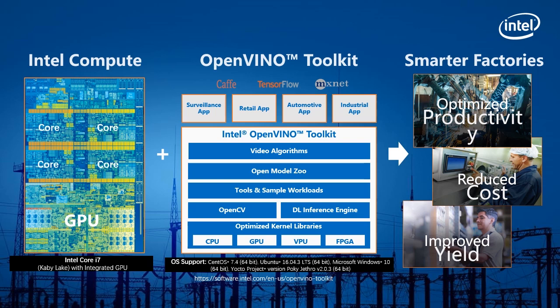We move to the right-hand side, and this is where our job is not just taking advantage of all of those pieces that we are putting in the platform. Our job is also providing components with EIS and OpenVINO that will help you accelerate and get faster to the market and solve those use cases. And this is the goal of EIS and OpenVINO, to be able to help you get faster to those use cases and not have to worry about the plumbing, the pipelines. We're building those pipelines for you so that you can pick and choose and use them as needed.